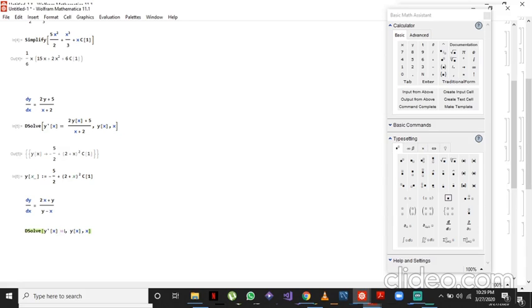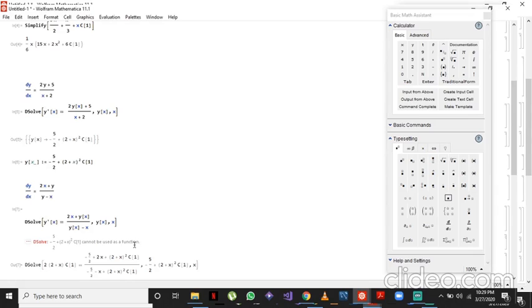So moving down and writing the equation that is said above, let me just write it down over here. It says 2x plus y. As we were discussing above, wherever y is mentioned, we have to write y as a function of x. So writing y and then function of x, to represent the function of x we have to write it in square brackets. I believe that is something that I have done, and shift enter.